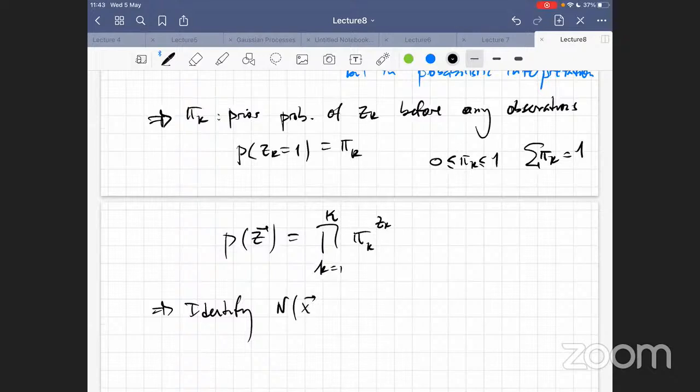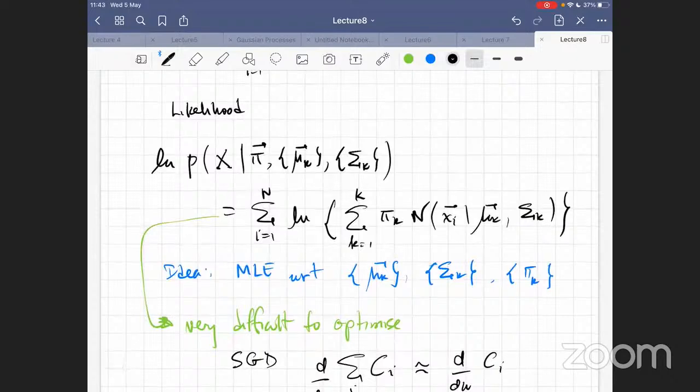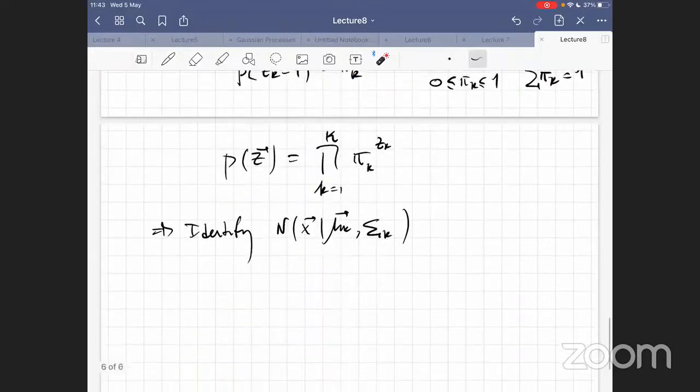Yes, a question? No question. Okay. The second thing is we identify these distributions. Just remember that the initial model here is just a mixture of all these distributions. So the second ingredient in this procedure is to identify this distribution as the conditional distribution given a particular value of k. So the probability of x given zk equal 1 is going to be given by this one.